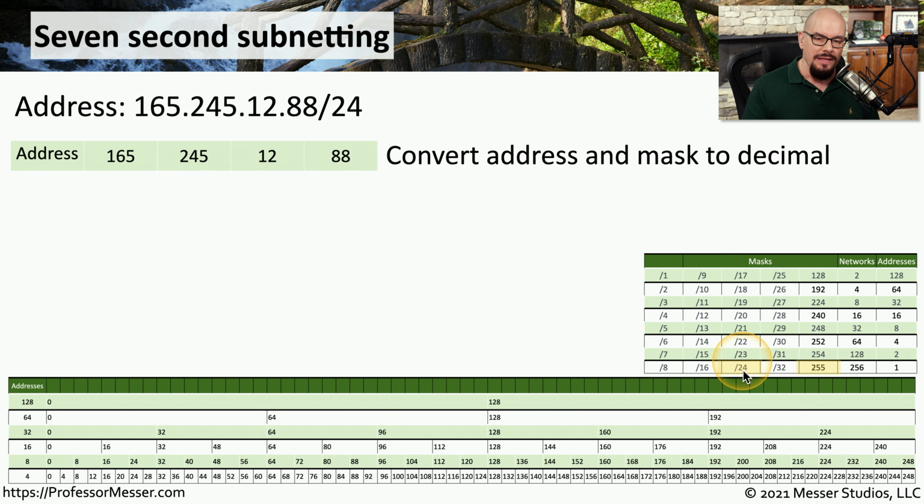So we'll go to our chart that shows the /24 is our third octet, and that is a decimal value of 255. So we'll bring down the 165.245.12.88 by adding 255s to the left of the value that we've created with the /24. We'll add the /24 value of 255, and anything after that will be a 0. And you probably already knew that the subnet mask of a /24 is 255.255.255.0, but you can see how the chart that we have really narrows down where the masks are for the /24 in the third octet and how that decimal value is converted.